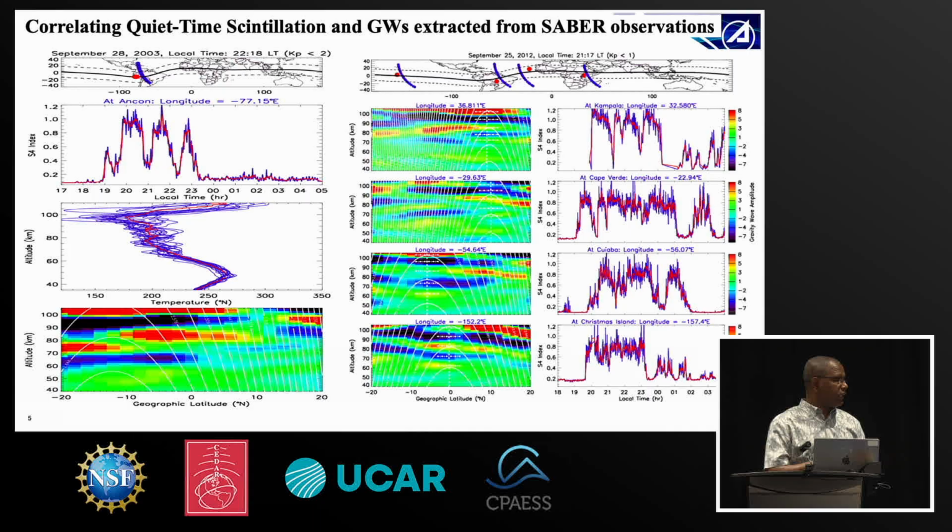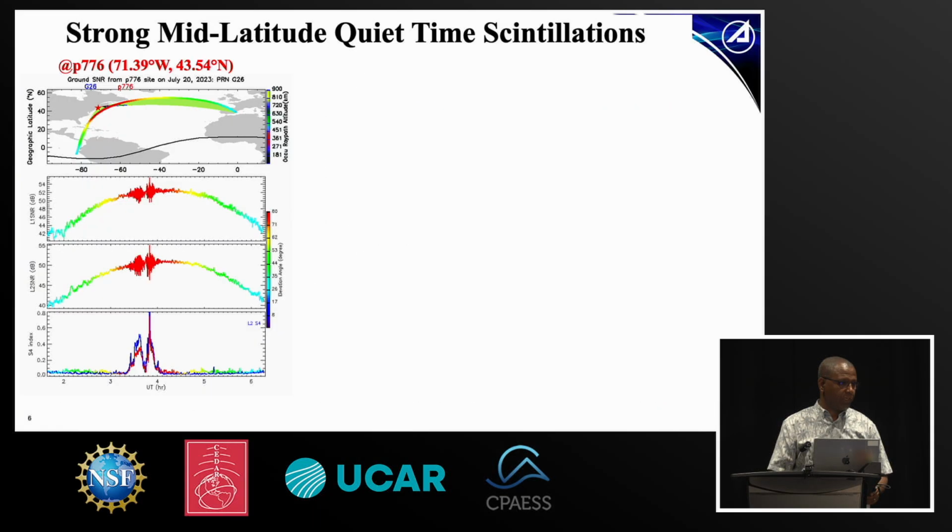So we wanted to understand what the driver mechanism is. We think this could be due to forcing from below, that is, the gravity wave structure. What you can see on the top is the time the satellites are passing through, and the red dot is where we have VHF. From the temperature oscillation, you can extract the gravity wave structure at the bottom, plotted as altitude as a function of latitude. On the right is the same thing, but at a different longitude. You can see the longitudinal difference also seems to be controlled by this forcing from below.